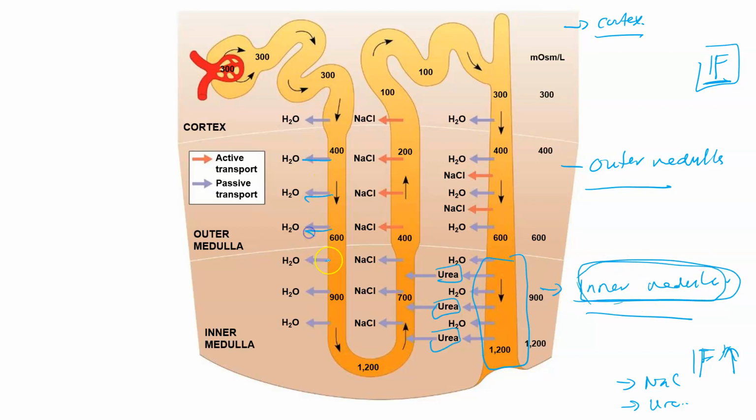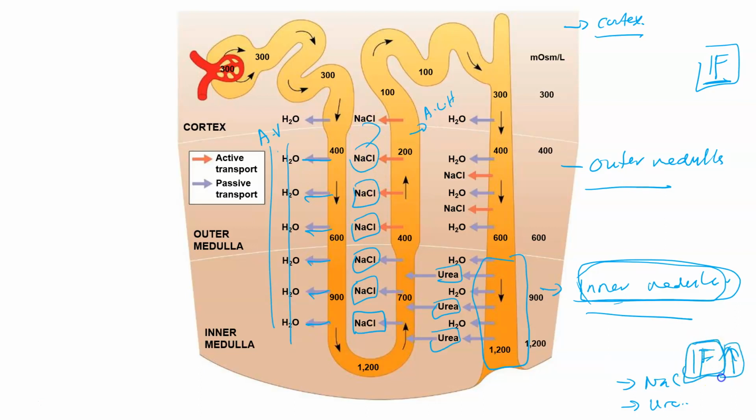Air akan keluar daripada filtrate dekat descending limb of loop of Henle. Dia akan masuk ke mana? Ke ascending vessels of vasa recta. Okay. So dia air akan reabsorb masuk balik dalam blood circulation awak. Okay. So kalau dekat ascending limb of loop of Henle akan berlaku apa? Sodium chloride diffuse out and then actively move out of the filtrate. Okay. So this contributes to the high osmolarity of interstitial fluid. Okay, in the medulla region.